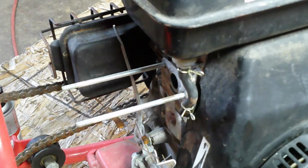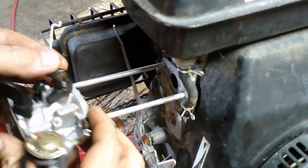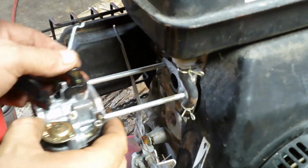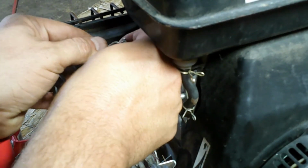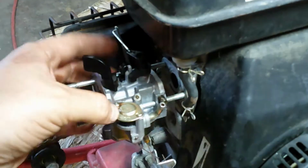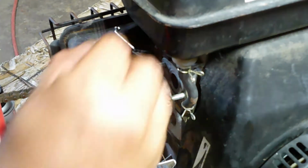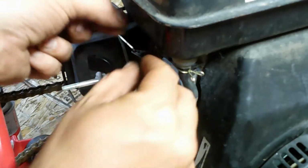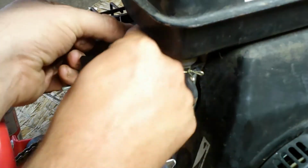Okay guys, here we are back at the machine. So first things first, we're going to put the throttle linkage back on the carburetor. And then we're going to put the carburetor back on. Gonna get it inside there just like that. Easy as pie. Now the spring's gonna go back on. So just like that.